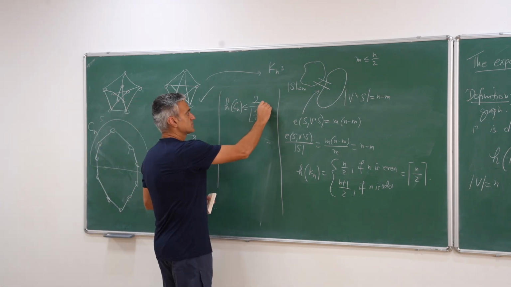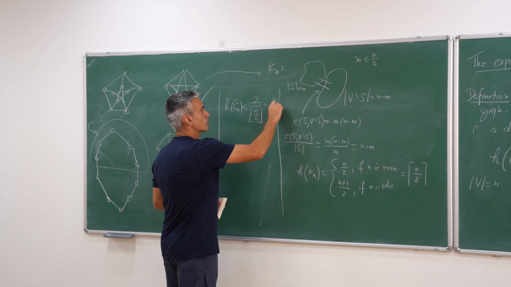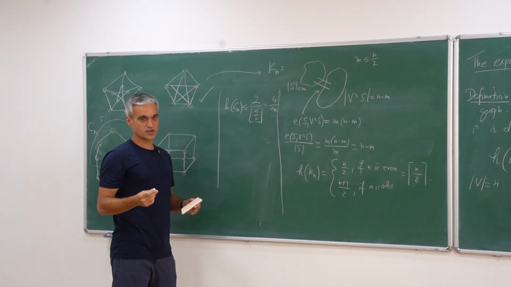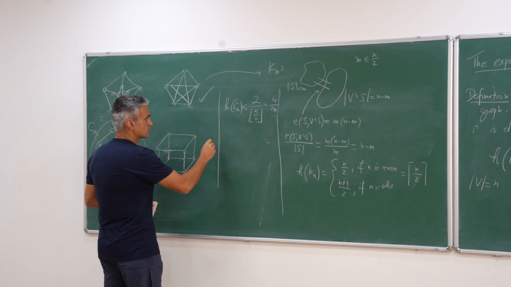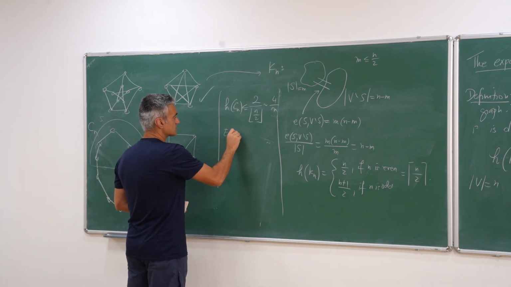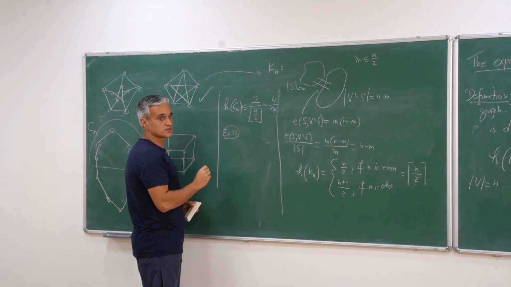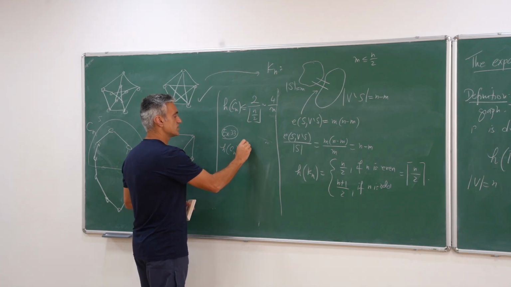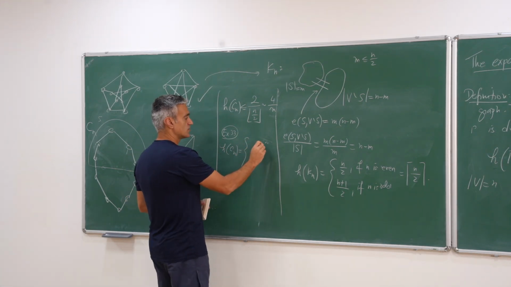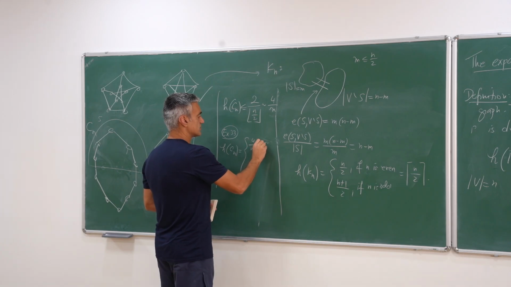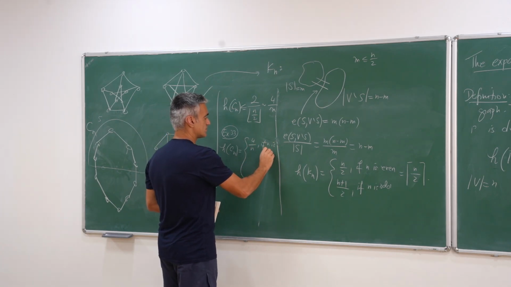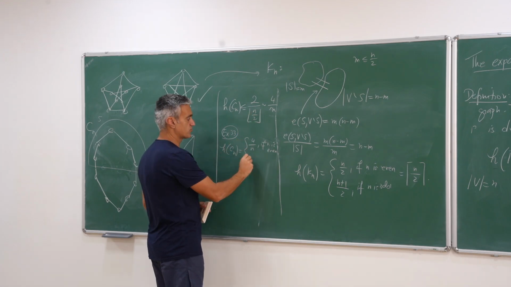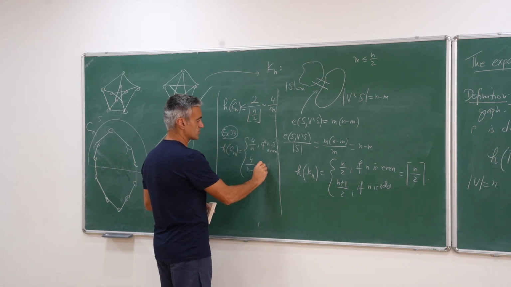And this is, roughly speaking, 4 over N. Again, it depends on even or odd, okay? And exercise 33: try to figure out that the expansion constant of the cycle actually equals 4 over N if N is even, and if N is odd, you see what you put here. You put 4 over, I think, N minus 1 if N is odd.